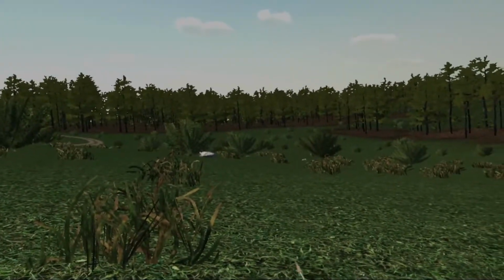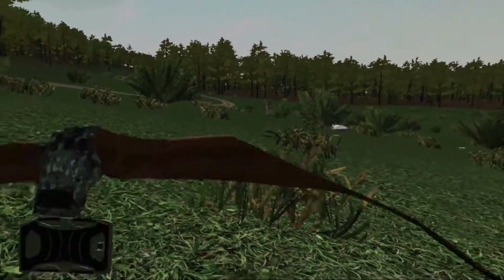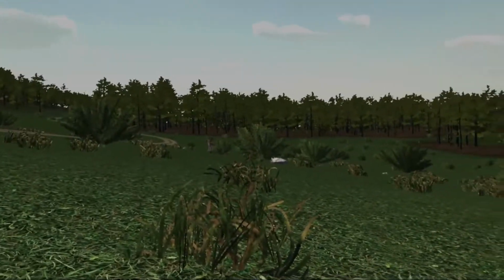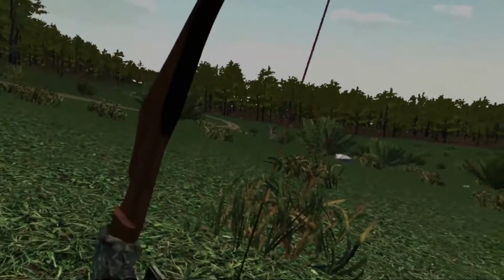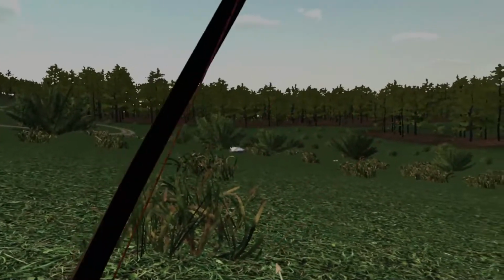There are two different bows. There's the white one and there's the brown one. Like I said, I prefer to use the brown one because it just looks that much cooler for me. I like neutral colors. The white is a little bit in your face, to be quite honest. Still a good looking bow, but again, a little bit too in my face.